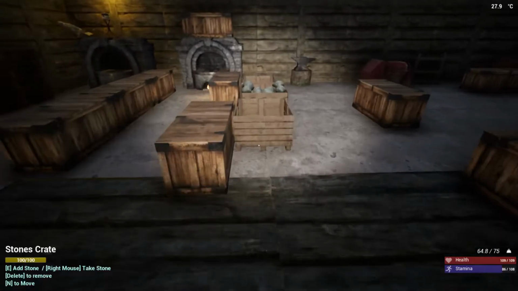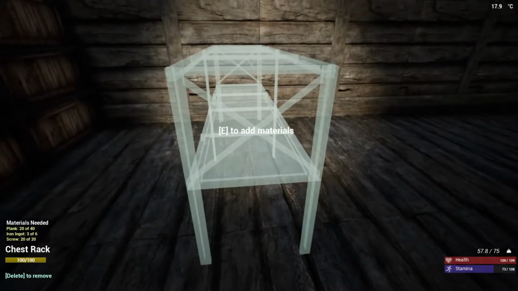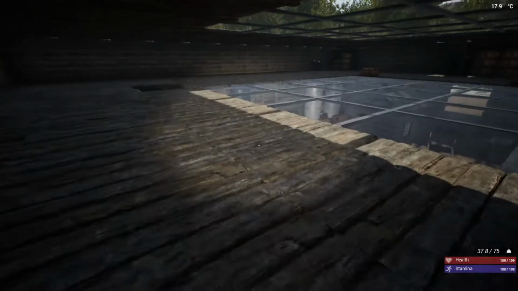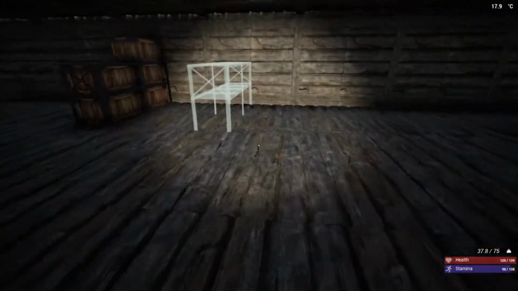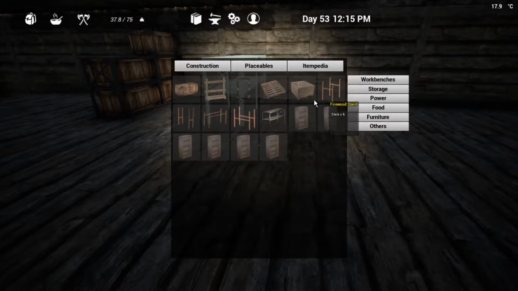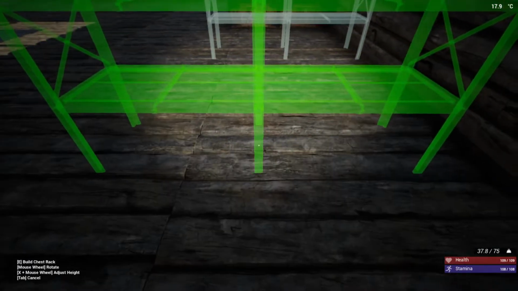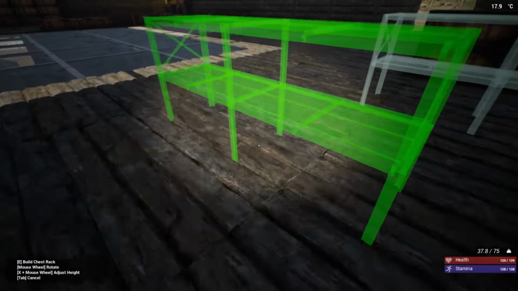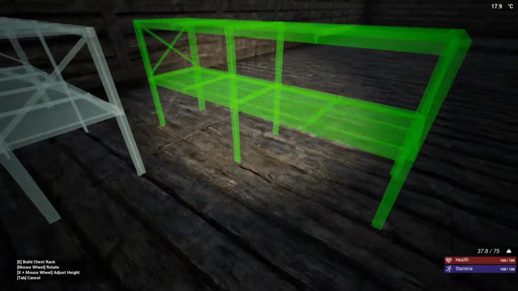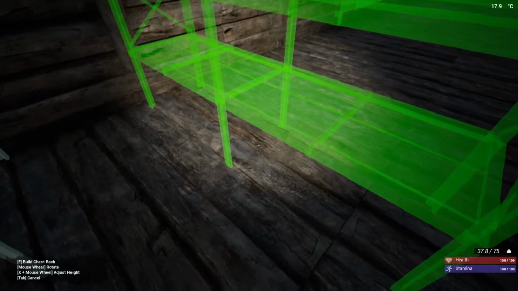Sounds like there's a deer inside my base. Okay, that's all the planks. How many did I make this one away? 1, 2, 3, 4, 5. 5 away.